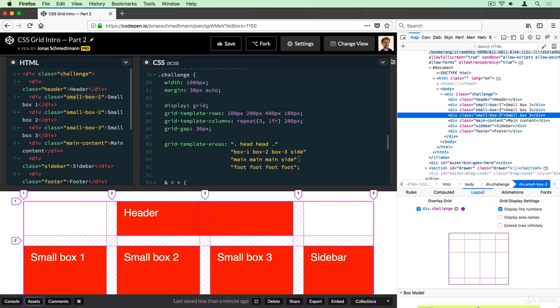Okay, and that wraps up this project. Okay, so project number 2. And I think that you already made huge progress. So actually, you already know many of the important things about CSS grids. You're already ready to build some simple layouts using grids. And that's fantastic, right? Now there's some more advanced stuff to learn, of course, and we're gonna do that throughout the rest of the section. But for now, it's great that you've come this far, that you made all this progress, and maybe you can even try to build something right now. Maybe just a small example to see if you got all of this and if you really understood it, okay?